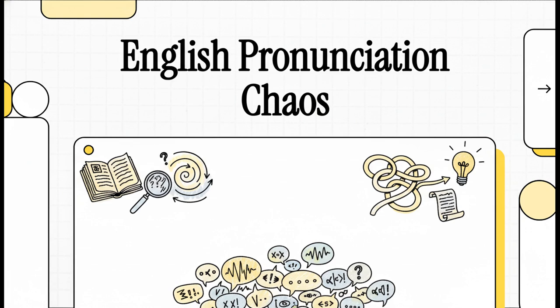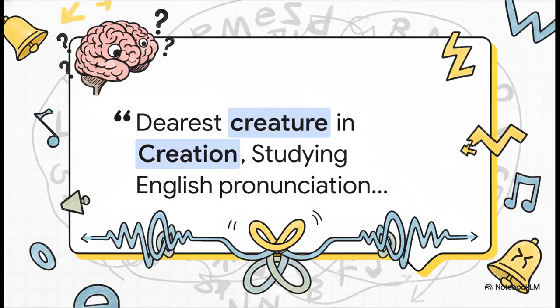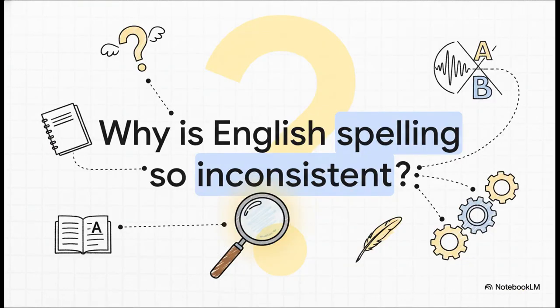So we're going to dive in and become linguistic detectives, uncovering the clues that explain why English sounds the way it does. You know, this right here is from a famous poem called The Chaos. It was written over 100 years ago just to show how wonderfully bizarre English pronunciation is. And wow, does it capture that feeling of trying to make sense of words that look like they should rhyme but just don't? So that really is our central mystery, right? Why is the link between what we write and what we say in English so all over the place?